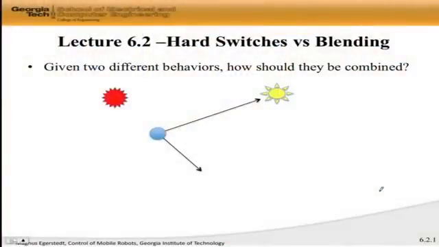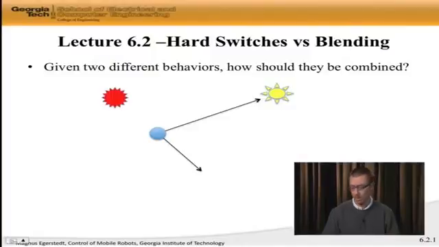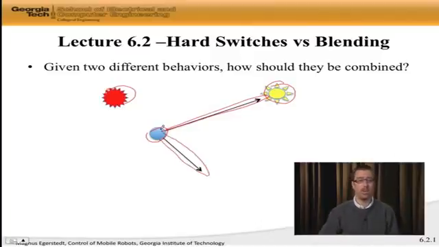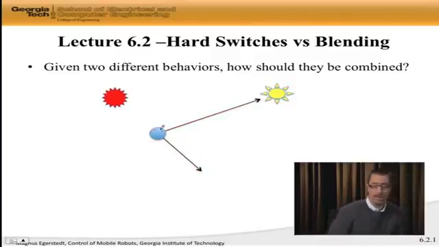In the last lecture, we designed the dynamic duo of robotic behaviors, namely go to goal and avoid obstacle. And the question I want to talk about in today's lecture is really, how do we combine these two? So let's say that I actually have, as always, a blue robot here, a goal here, and an obstacle here, with go to goal telling me to go in this direction, and avoid obstacle telling me to go in this direction, which is straight away from the obstacle. How do I actually combine these two?